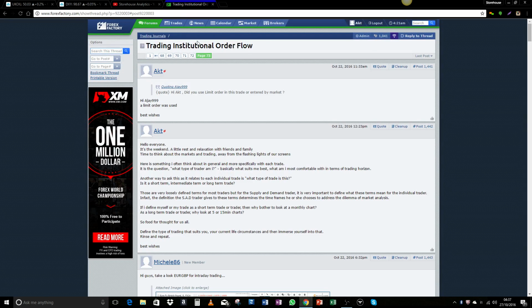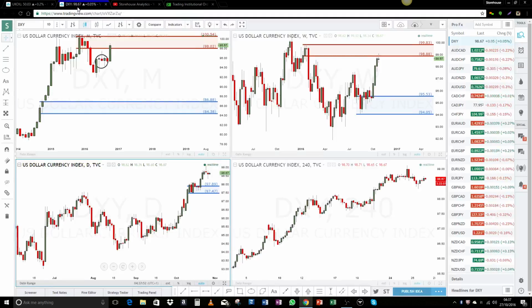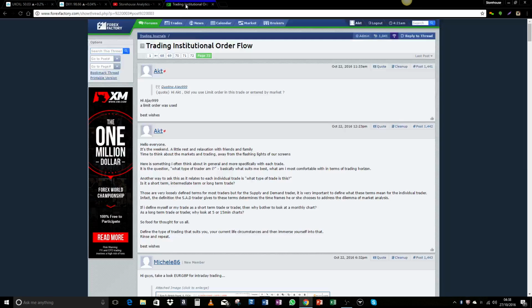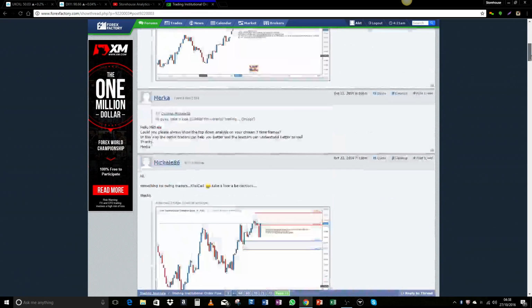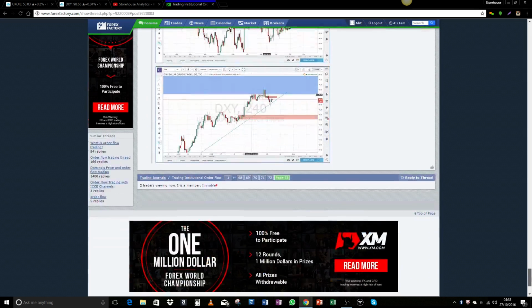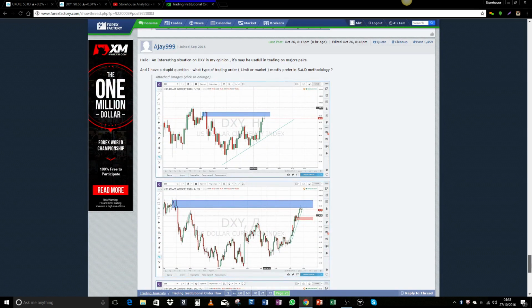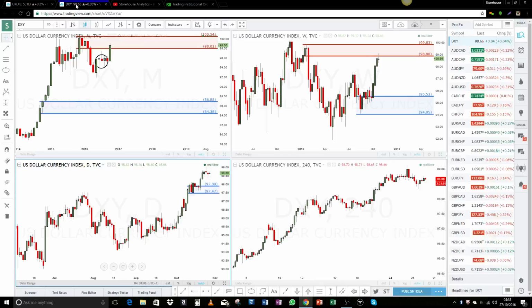I wanted to do a couple of analyses really just on top-down analysis and the way that I do it. It's important to me, quite important to me in making decisions. And we'll start with the dollar because I think one of my new members on the thread has posted a chart which is pretty good. It shows a level of understanding of the top-down analysis for the dollar.